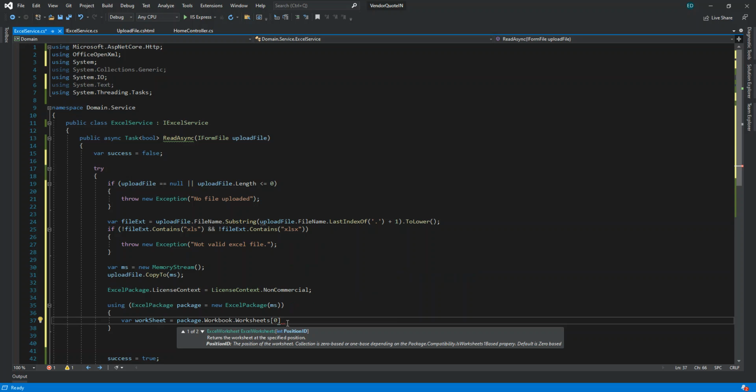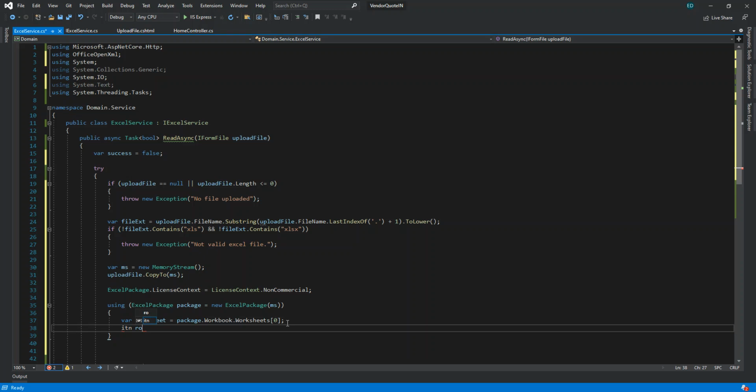Or if you want to read all the worksheets, you can enumerate it or use a for loop. I think there's a way to do that. So I have to define my rows now. Rows is equal to worksheet dimension.